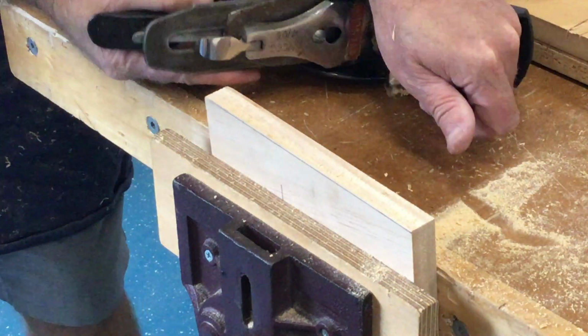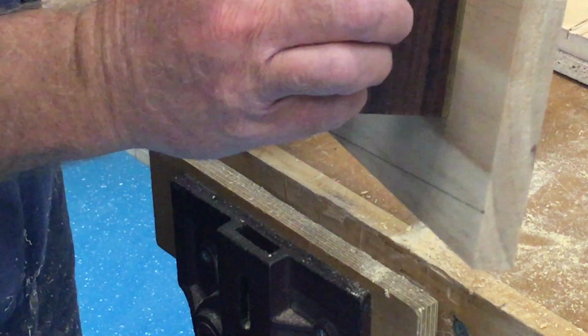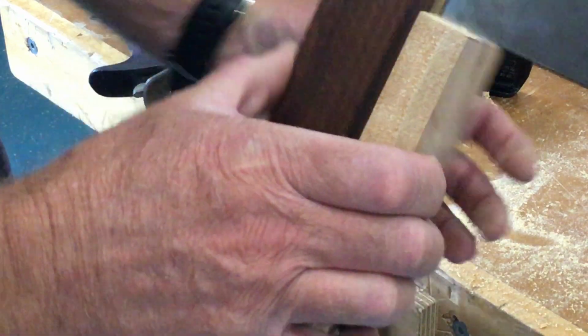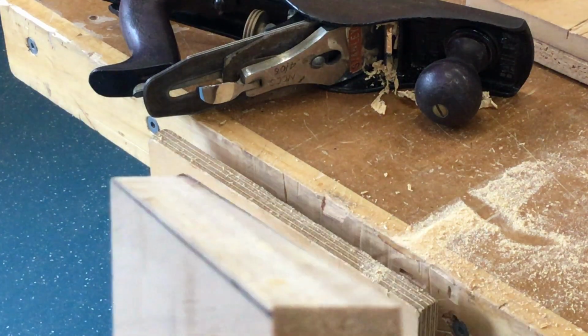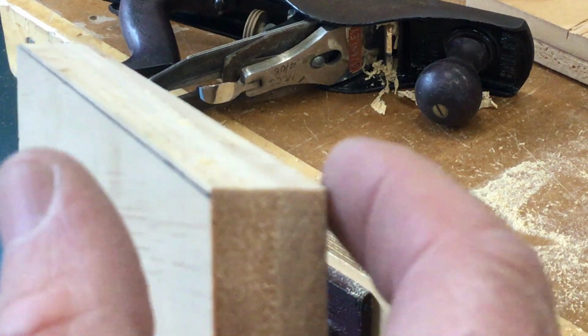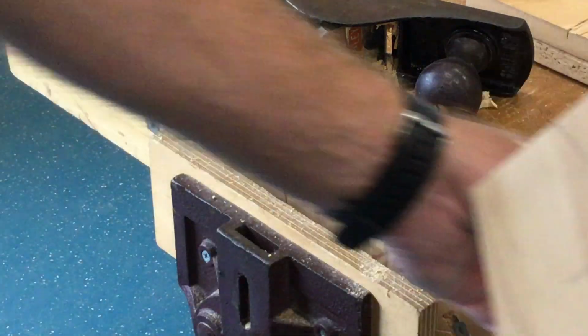Now when you get close to the line, after you've done a couple of cuts, and haven't quite reached the line there, get your tri-square and check. Check to see if you are holding the plane flat. So, where are we? I've got a little bit of a gap under here. That means when I was planing, I was tipping it too far that way. So I need to consciously twist that plane back. So you make sure you do that before you reach your line. You do those checks.